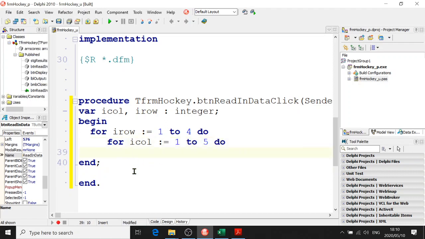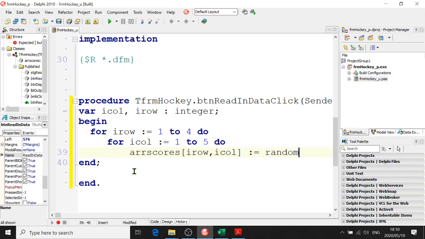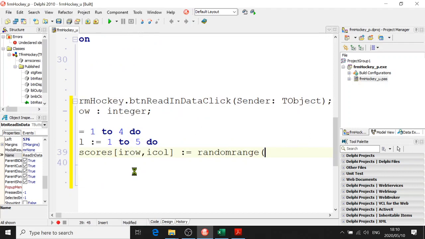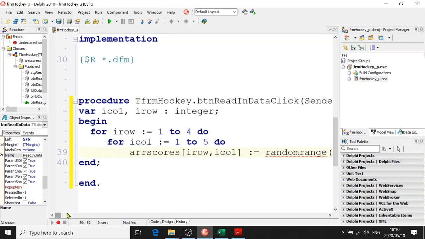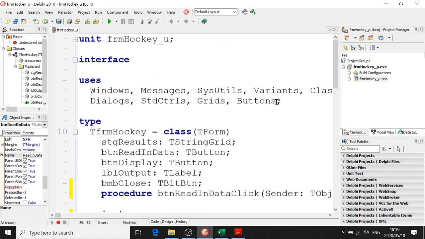And then we'll say arrScores, square brackets, iRow, comma, iCol equals RandomRange, open brackets, 0, and this was 0 to 12, so 0, comma 13 will give our numbers from 0 to 12. So RandomRange, we just need to put Math up there.